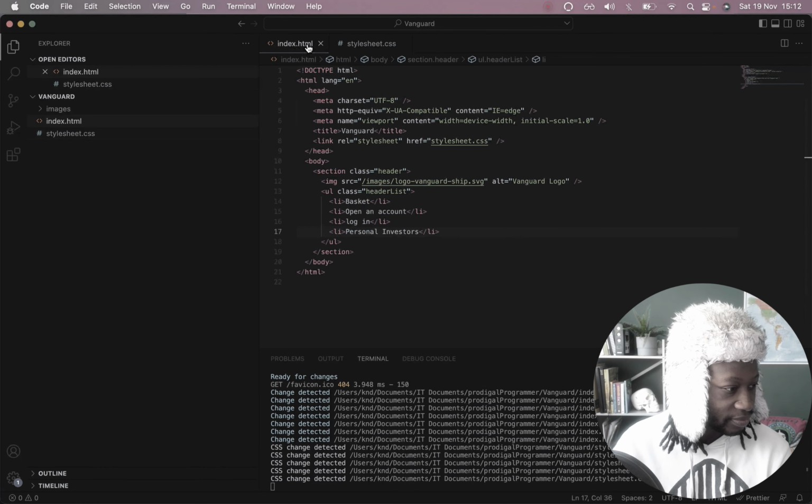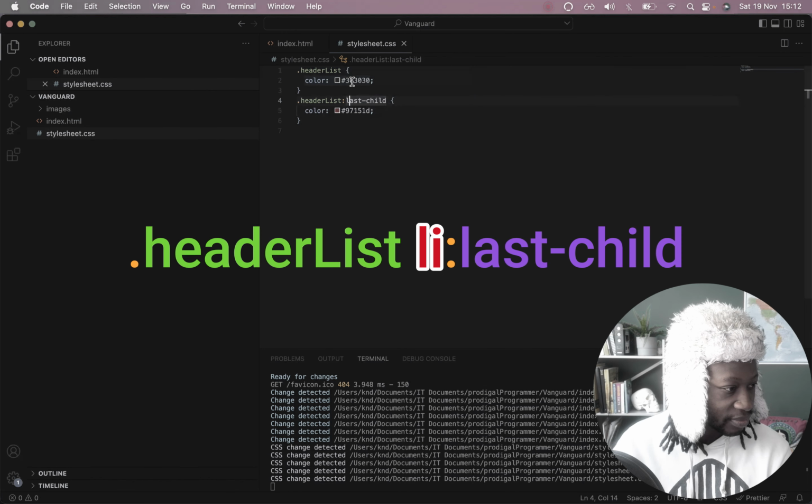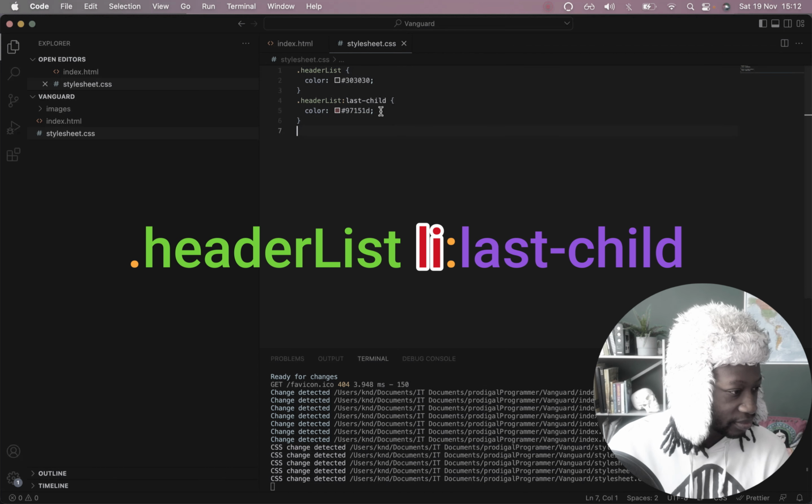Hi guys, Prodigal Programmer here. Interjecting this time because I couldn't find the solution to this little problem. I'm showing you now. Just look up on the screen and you'll see the little piece I was missing. It was actually selecting the LI. That's how the code works.